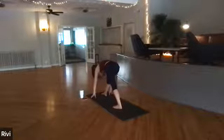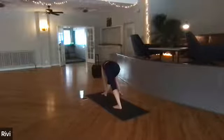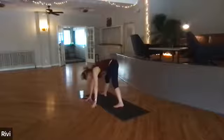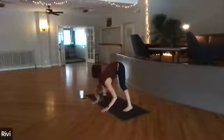And then we're going to straighten the front leg again and walk the hands over to the right, on the outside of the foot, outside of the mat, just for a moment, just a twist. Walk that left hand a little farther forward, stretching the left side body, release the head again. And then walk the hands over in the opposite direction. We're going to walk them back around to the long edge of the mat. Release the crown of the head toward the earth.